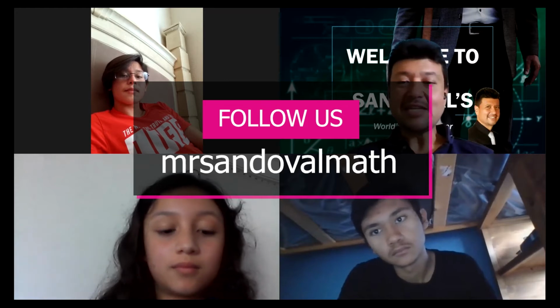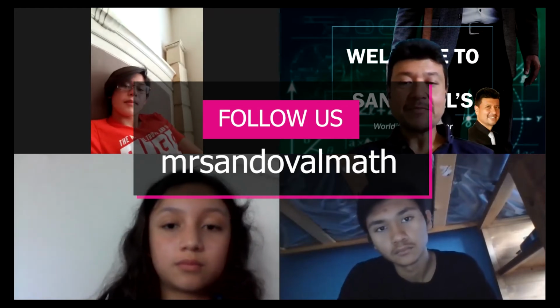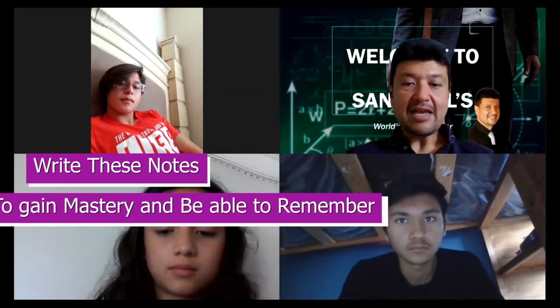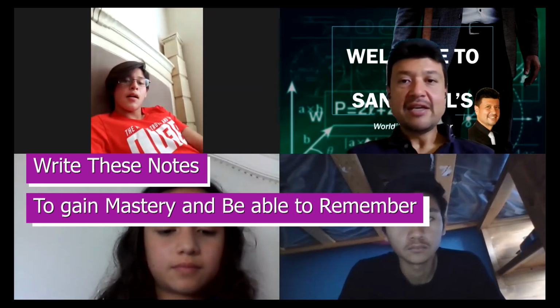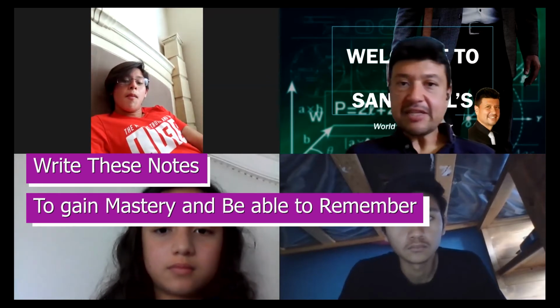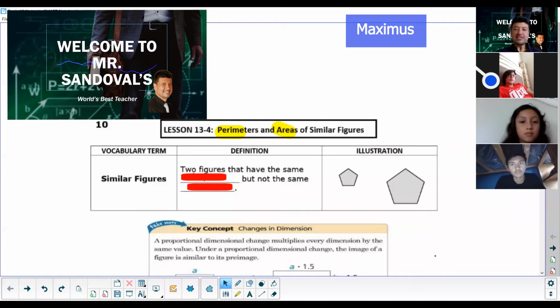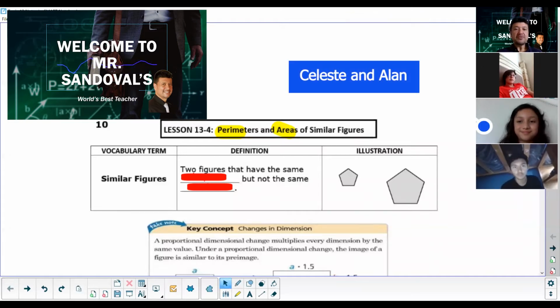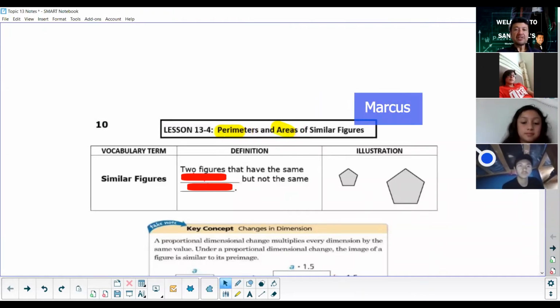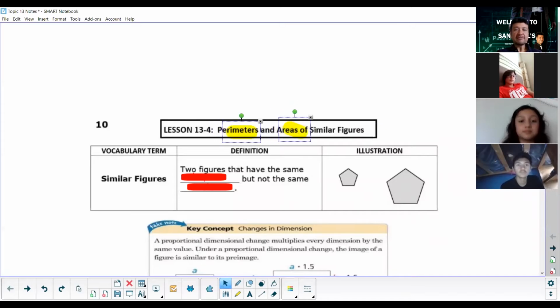Okay. Now, hey, today we're going to be covering this concept, and let me screen share it so you can see it. It's something that's going to be new in some aspects for some of you, and for others, it's going to be like something just makes a lot of sense. Now, I have two words here highlighted already. You see the perimeter and area words that I have highlighted? Okay, that means that we're now going to be looking at perimeters and areas of similar figures.